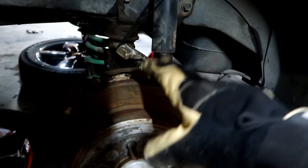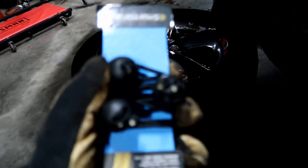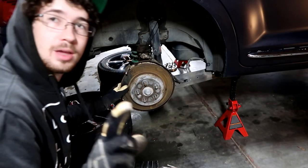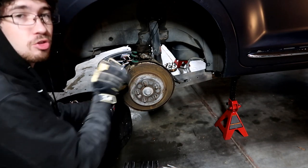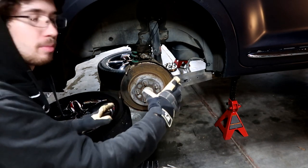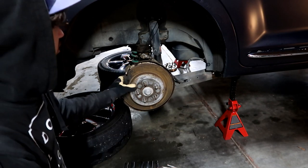Something I like for holding the caliper up that I use all the time is these little tent strap things that basically wrap around themselves and the little ball on the end just goes in the loop — they're stretchy, kind of like a bungee. Also, make sure your e-brake is not on, because I made the mistake of leaving my e-brake on when I tried to remove these and they would not come off — it was simply because the e-brake was on. The e-brake expands in the middle just like a drum brake, basically like a drum brake in the middle of the disc.